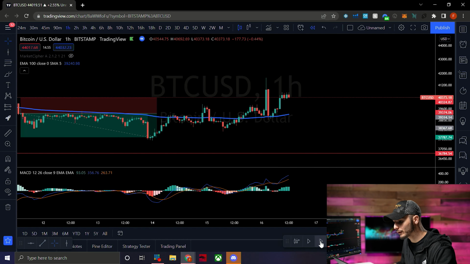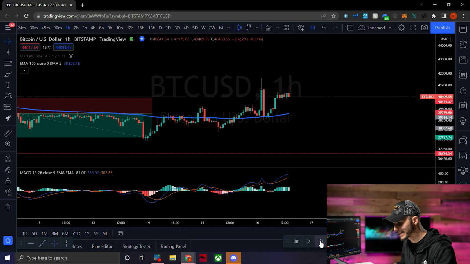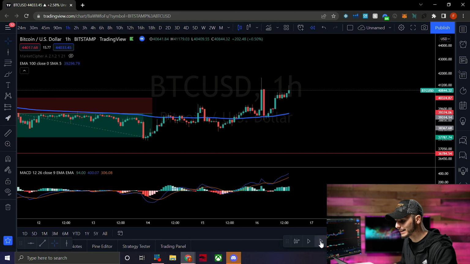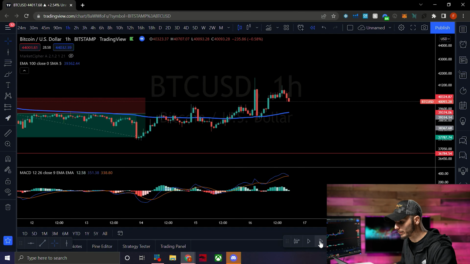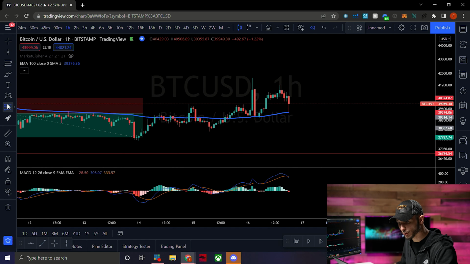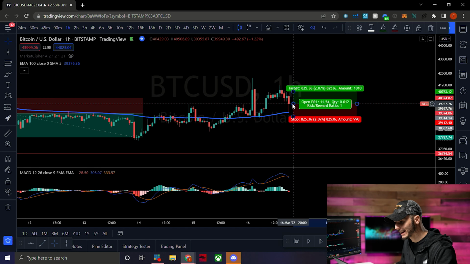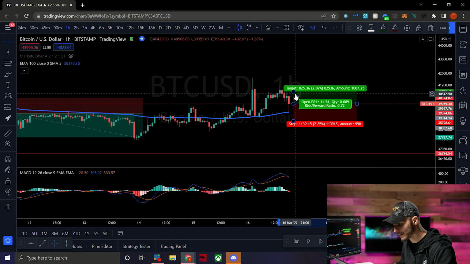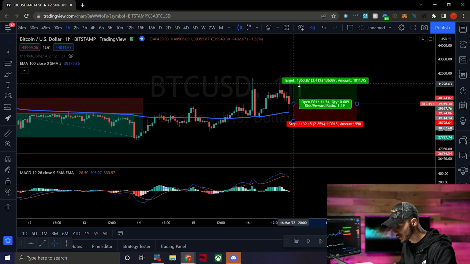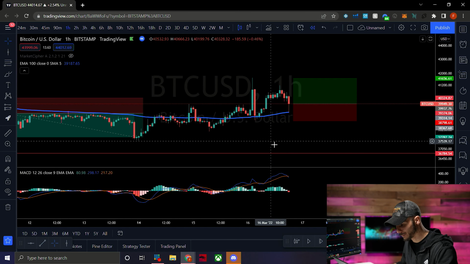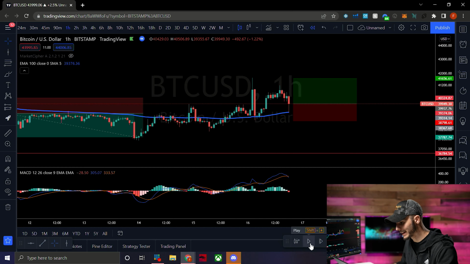So let's see if we get a full bounce, and boom. Now we're looking for the price to come back down and test the moving average, and let's see if we get it. Boom. Okay, so we're touching the moving average right here. Let's grab our long position tool and enter our position right there. Our stop loss is right below this last swing low and below the moving average. And let's change our risk to reward ratio to 1.5, right? 1.51, can't quite get it on that perfect 1.5. And let's see if this one plays out.